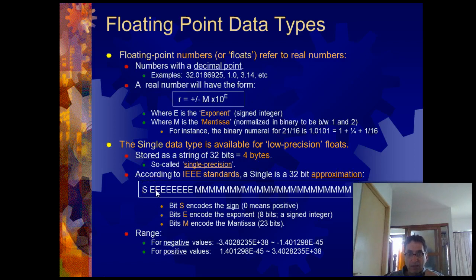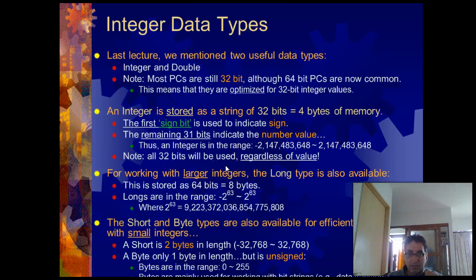And then after that, 1, 2, 3, 4, 5, 6, 7, 8 are used for the exponent. So we have 8 bits to write the exponent. Remember, we said we'll write it, well, I'll look at it again, but 8 bits for the exponent. And then for the decimal part, we have whatever is left over. Okay, so it's 23 bits for this part. This is called the mantissa. That's like the decimal part. So let's go back to that.